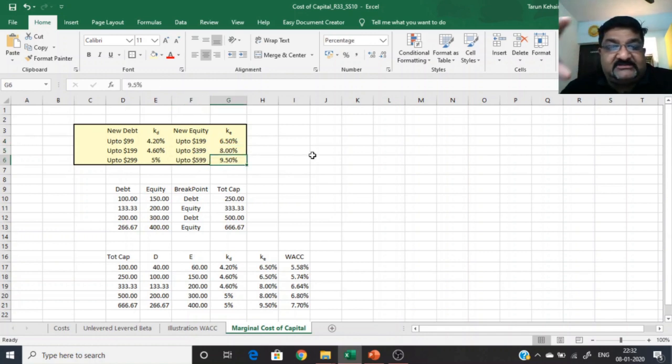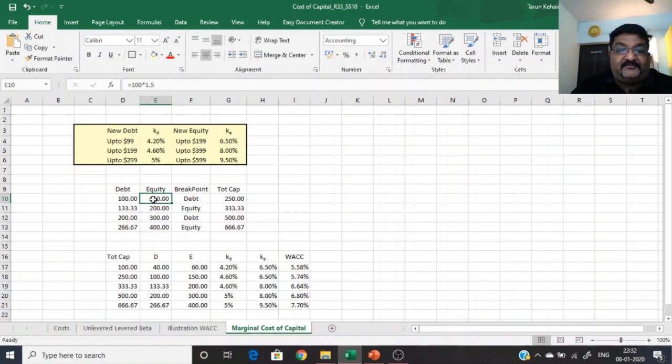Why is this important? What happens is when the organization raises funds, depending upon the volume of the funds infused into the organization, the source of fund, the cost of capital can vary. What we are trying to do is stitch these costs of capital together and see if the WACC changes for every change in the capital, and that is called the marginal cost of capital, or the cost of capital for every incremental borrowing that the company does. So let's find out the break-even points.